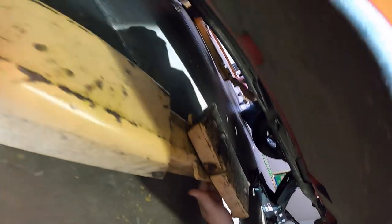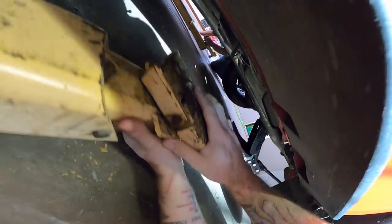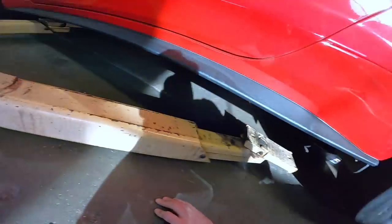Yeah, that's gonna come up straight. So we should be good back here. You wanna go in the back? Yeah. Okay. I'll watch it as it comes up. So coming up.